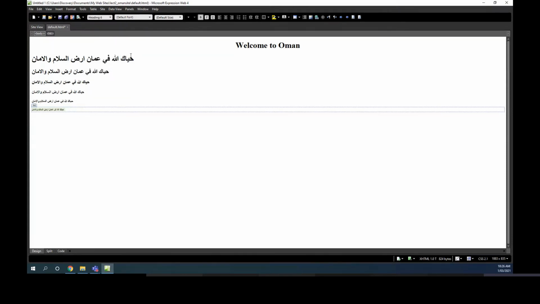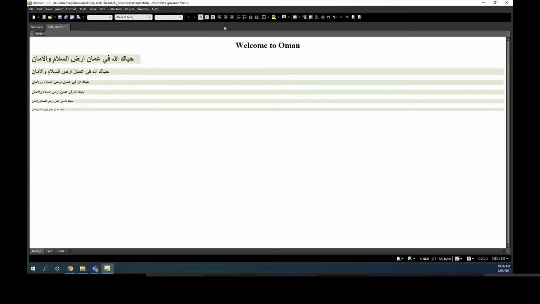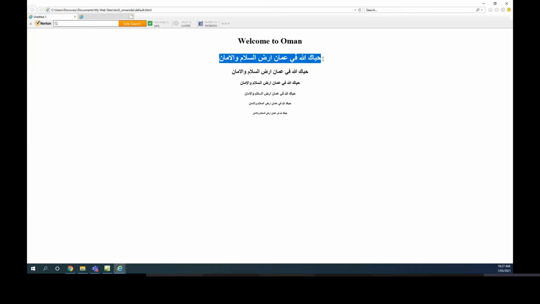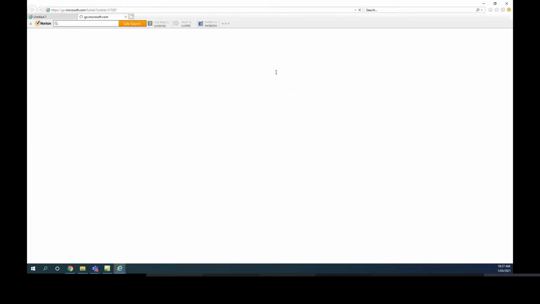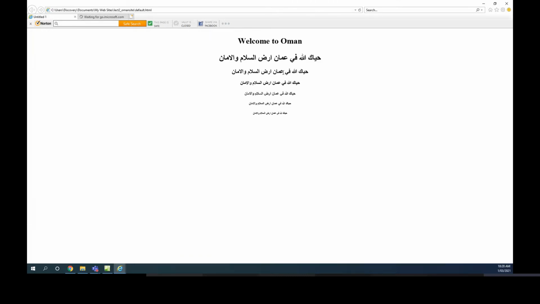So if I want to show them, I can put them in the middle to show you actually how it looks like. If I want to save it, I'm gonna need to save it, and then I'm gonna say view in a browser. I can say, okay, view it in a browser, please. This is H1, this is H2, okay, and then that one. This is H2, okay, this is H3, and this is H4, H5, and H6.